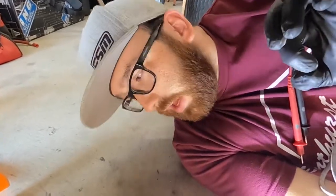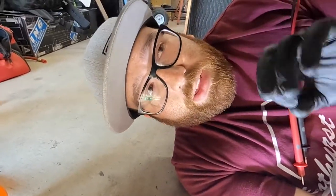So right now I already took the bolt out. I need to crimp on a bigger eyelet end for this end of the battery cable. And then I also need to clean the threads on the bolt just to make sure we get good ground. And then we're gonna go ahead and reinstall that. And then we'll go ahead and check for power.